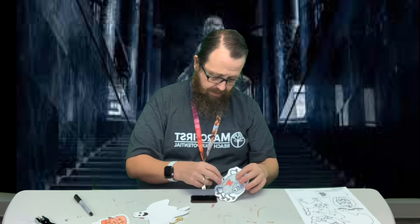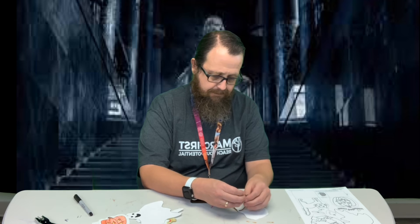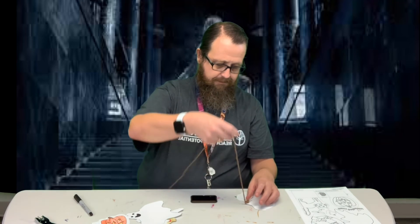So first let's do the spider. After you get it colored, you're just going to punch a hole in the paper with a hole punch. Then I'm going to take a piece of yarn — I put a little bit of tape on it to make it easier to thread — just going to pull it through and tie a couple of knots so it just can't come back out. And our spider is hanging, which is kind of cool because it looks like maybe he's hanging from a web.